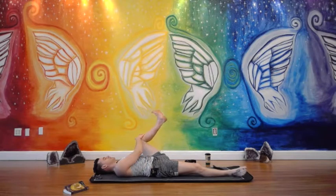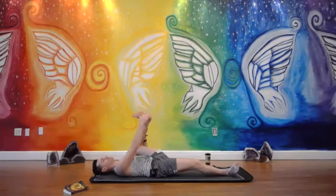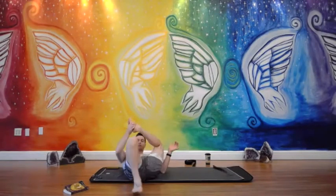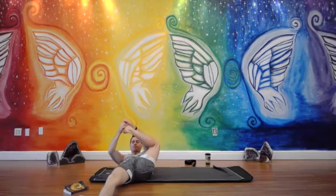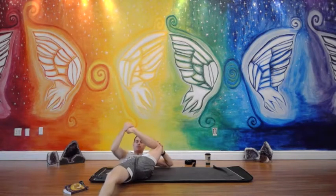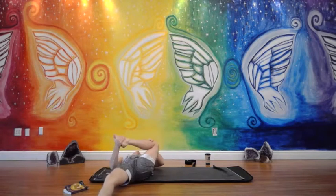And then take the left foot over to the right side, so that the leg is in external rotation. You can hold onto the foot and the ankle. You can hold onto the foot and the knee. And then start to stir up flow here. Open up.